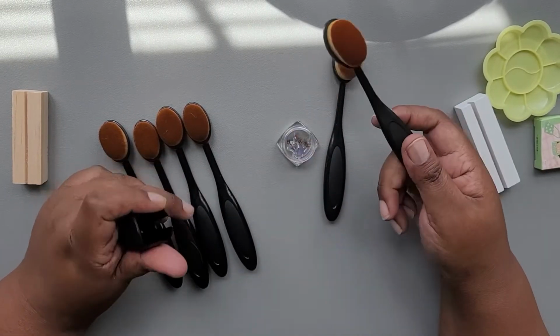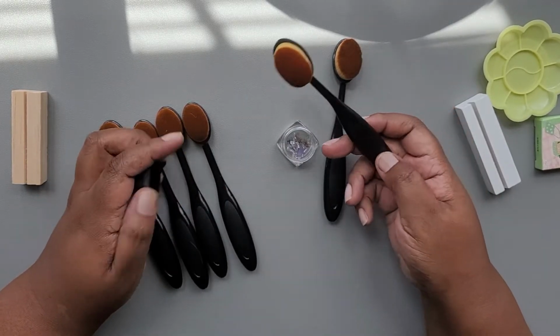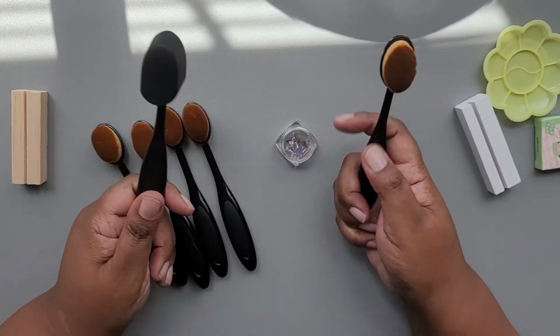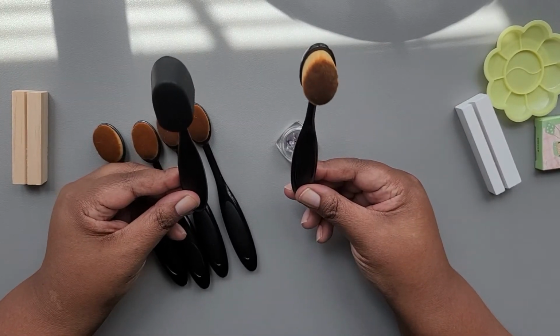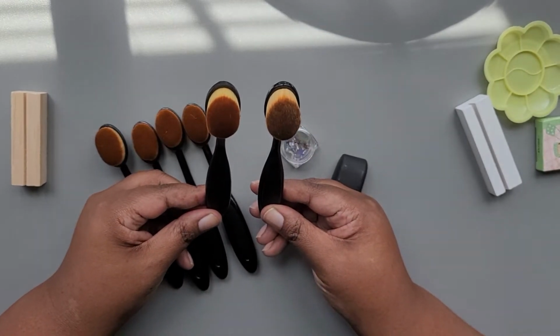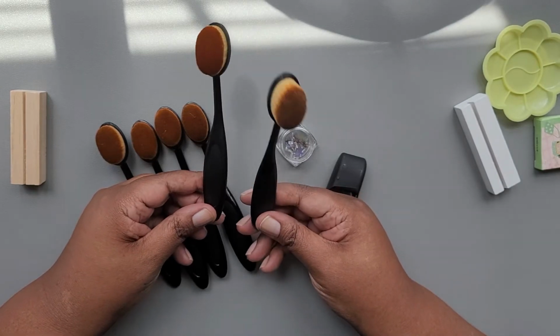I don't know why this one came with a little cover. They're basically the same one. So I'll put links to these. So these were two separate kinds. I think they said different sizes, but they look like the same size. I think one was priced more than the other. Not seeing a big difference between the two.